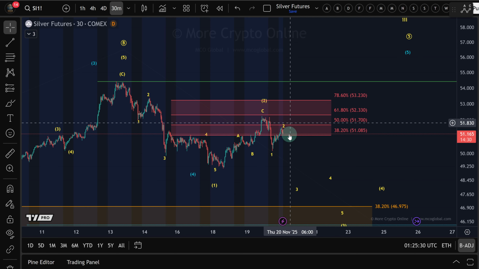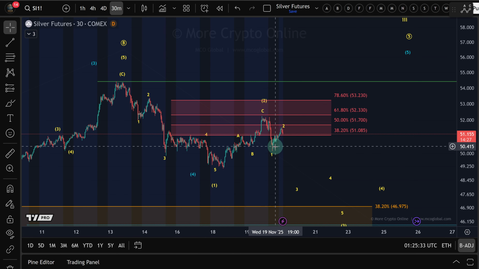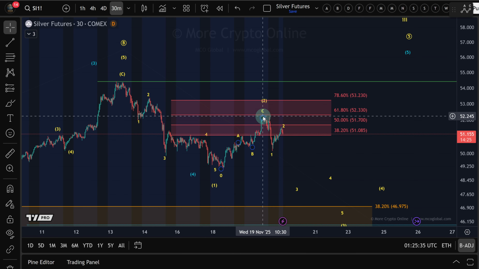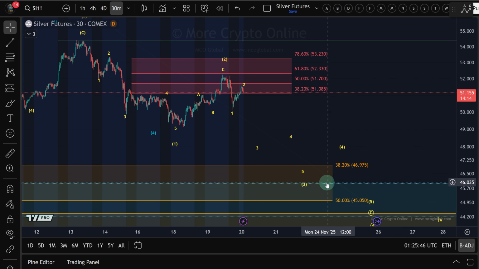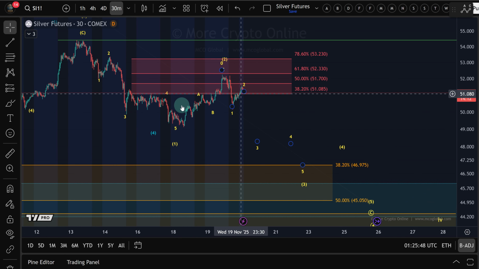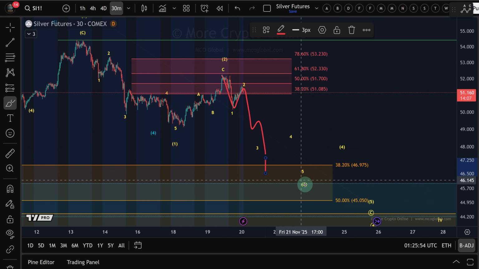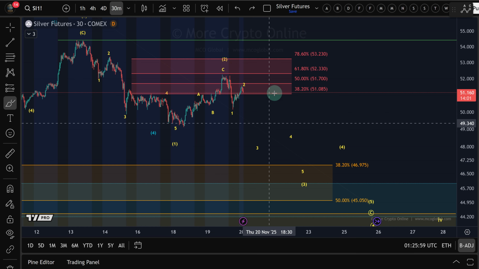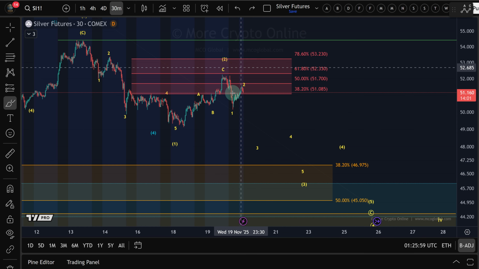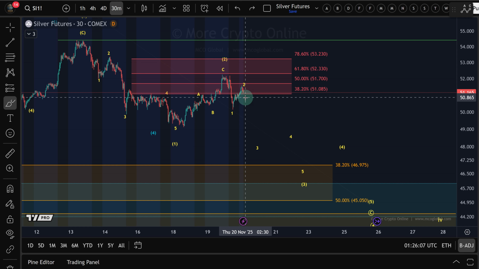I could make a case for one more high, but this decline already looks a bit as if a top is in. But I gotta say, and this is a warning, that something might shift. This is a 3-wave decline. It looks at least like a 3-wave decline, which could turn into something very complex, that maybe what we're dealing with is some kind of a leading diagonal pattern, and this would be wave 1 of 3 or something, but that could lead to quite a lot of extensions to the downside. I don't want to put too much emphasis on nanostructures because we're here on the 30-minute chart, so sometimes we get distortions. So we'll see if that plays out now.